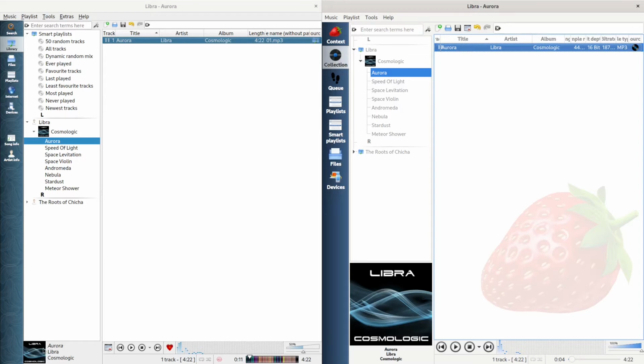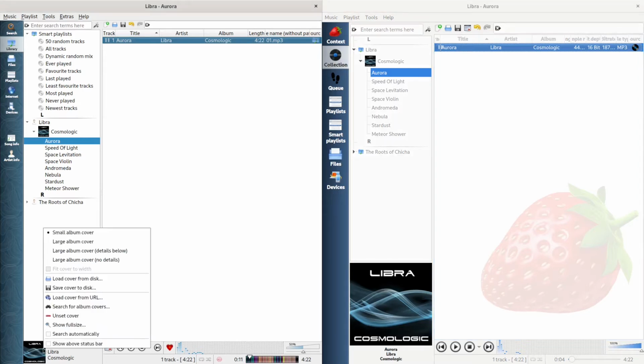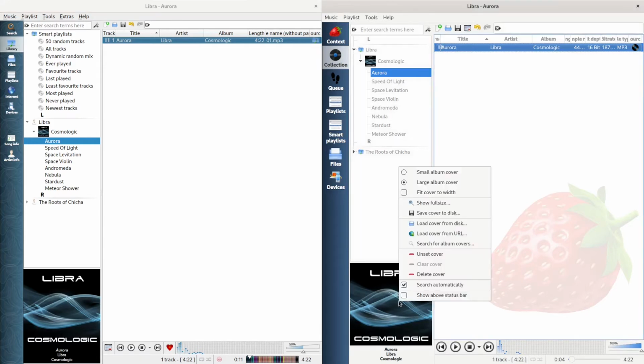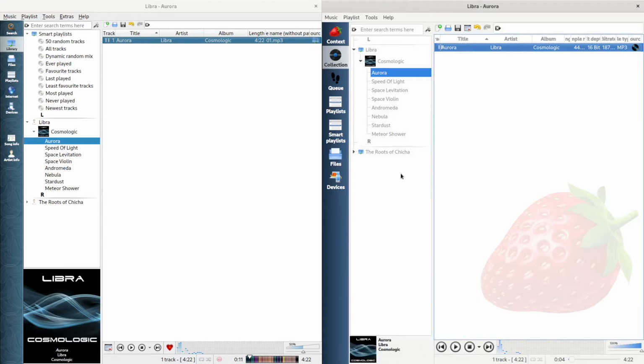Of course you can configure it to be a large cover, like this, but it's a matter of choice. Let's see, this one can also have small covers.